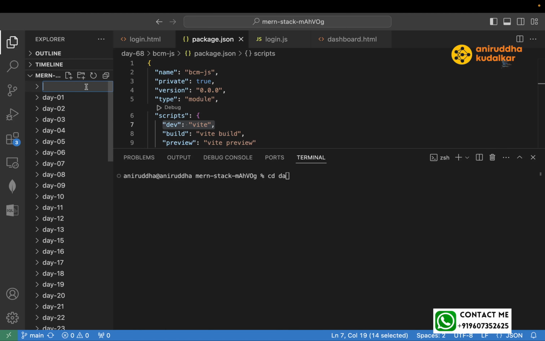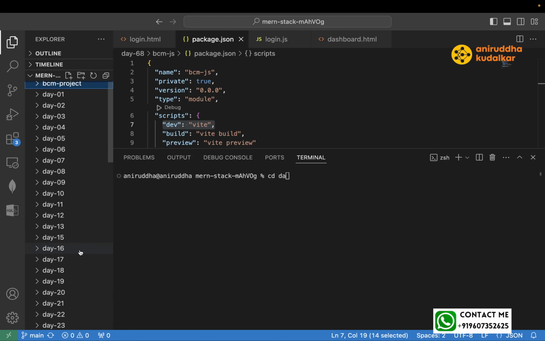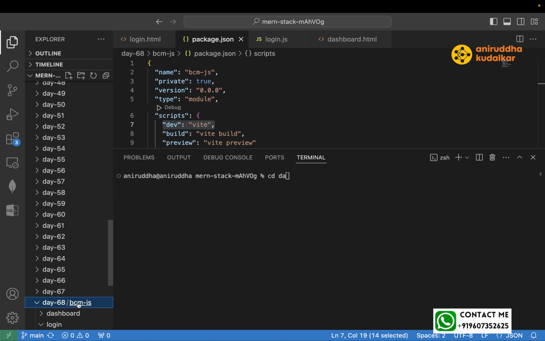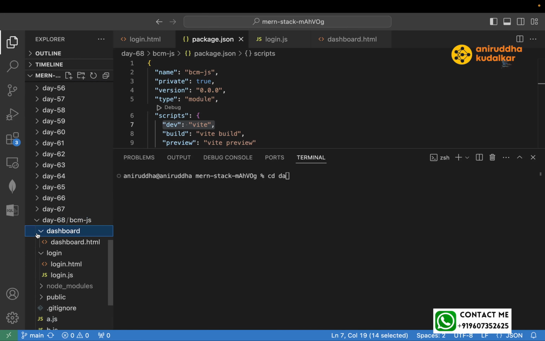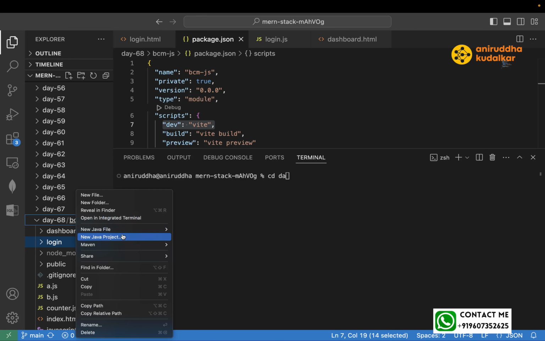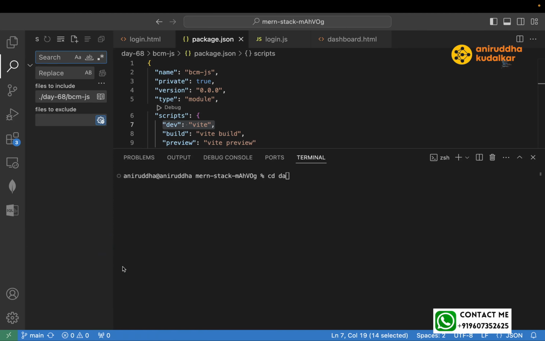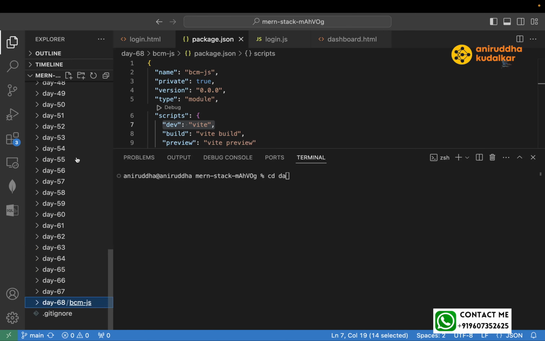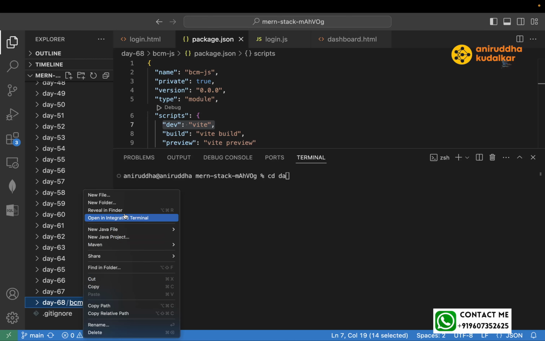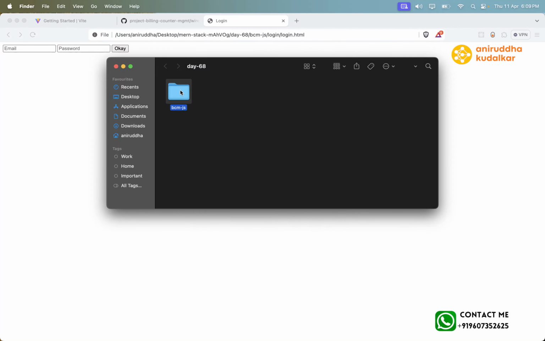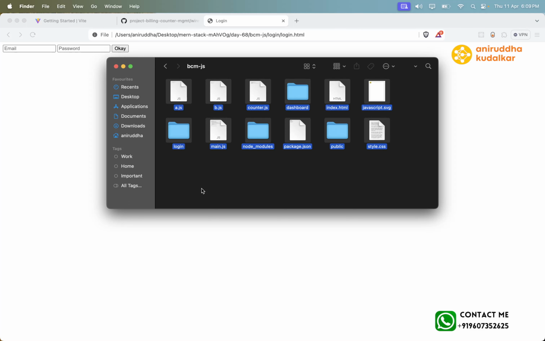Here let's create a new folder, BCM project, and into this BCM project let's copy, or let's open this in the Finder, reveal in Finder. So this is BCM.js. All the content I will just copy.